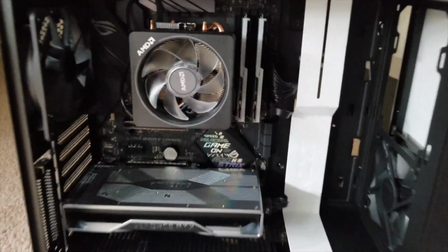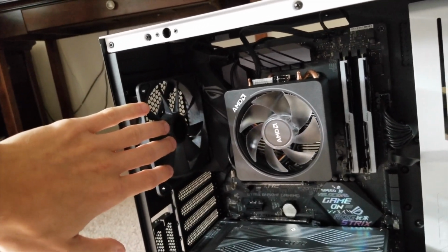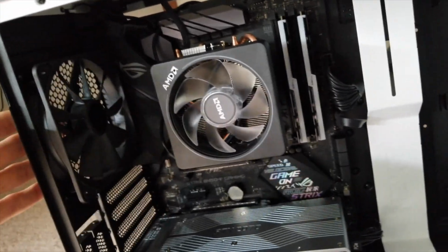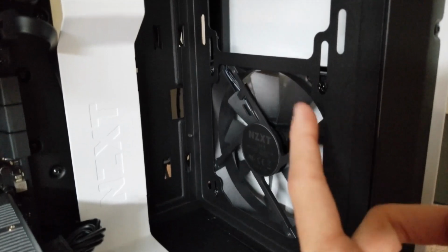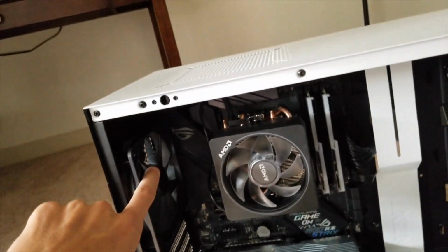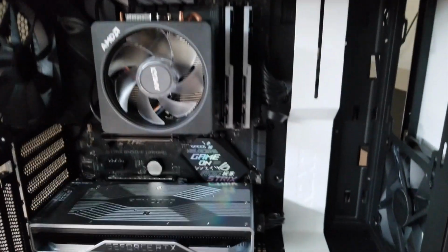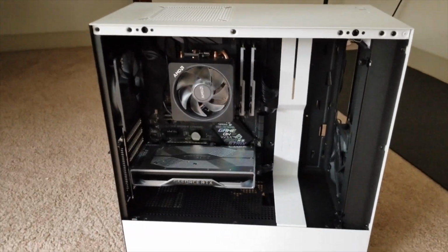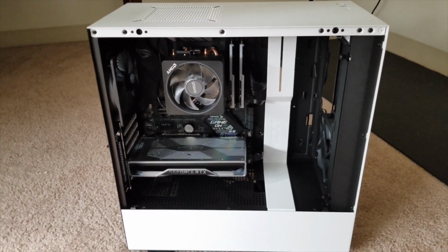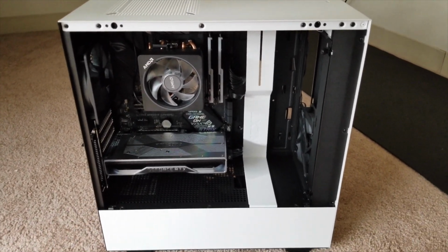The other thing I did want to mention was, for me, I personally moved my fans. There was a fan that came on the back and a fan that came on the top. I kept the fan on the back. This is my exhaust fan. And then I moved one to the front as my input fan. That brings cool air in, circulates, and then kicks it out the back. Whereas if you're sucking in from the top, how it was before, it's pulling in a lot of dust. So yeah, that is pretty much the setup for my build. Now I'm going to jump to some clips of what the LEDs look like all brightened up.